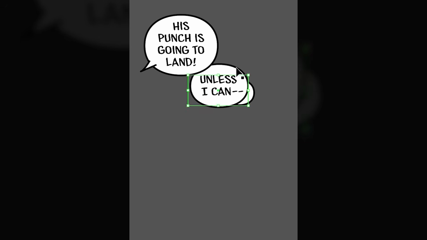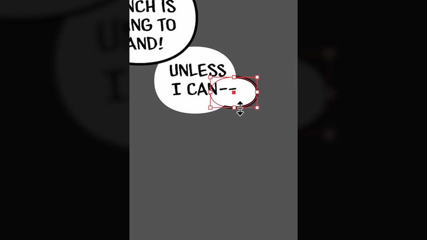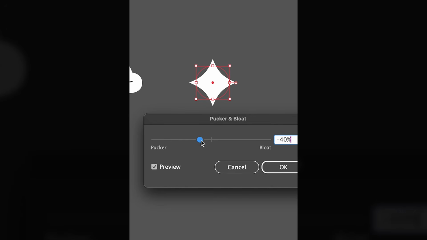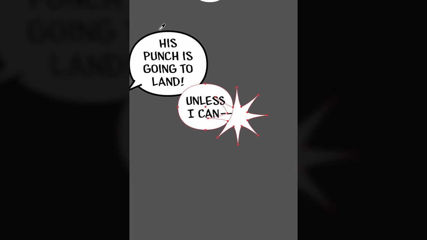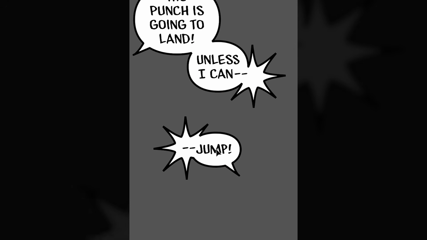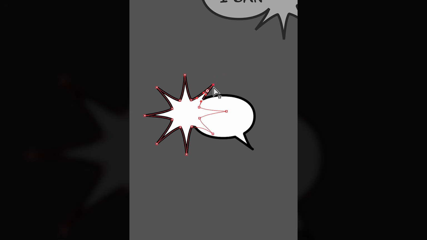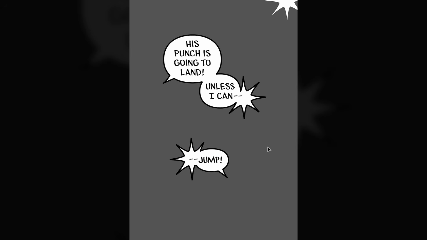I'll write the first part of a character's dialogue before a jump, then add an abrupt stop in the middle of a sentence with some dashes. I'll take this extra circle here and turn it into a nice, clean, symmetrical burst shape. Then continue the rest of the sentence with an identical burst shape and a standard dialogue balloon. I really like this system because you could use this in one panel as the character blinks around quickly, or you could have a character speak as they jump across panels or even across a page turn. It's very self-explanatory of teleportation without ever being busy.